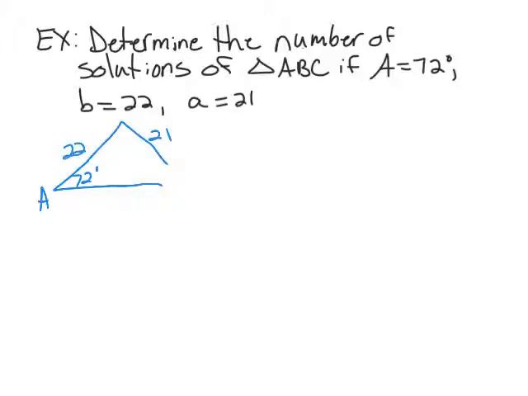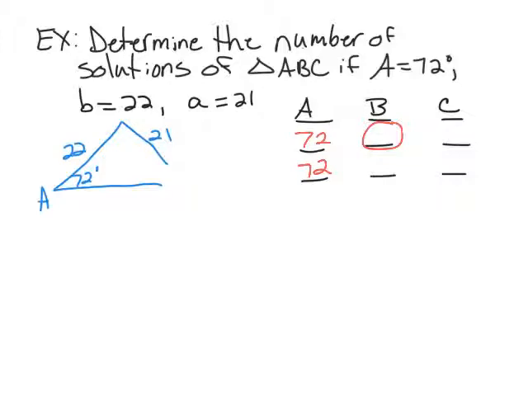So here's how we typically set this up. We do a little chart, and we chart our angles because it's all in the angle measurements. If I'm not interested in just solving the triangles, if I'm just trying to figure out the number of solutions, which is typically this type of problem, I'm only really interested in the angle measurements, because that will tell me how many triangles I have. So angle A is locked in. He's not going to change, which means if I possibly have two triangles, angle A is going to be 72 degrees for both of them. So now we need to find angle B. So that's our first step.